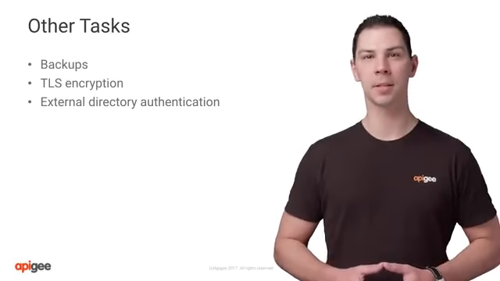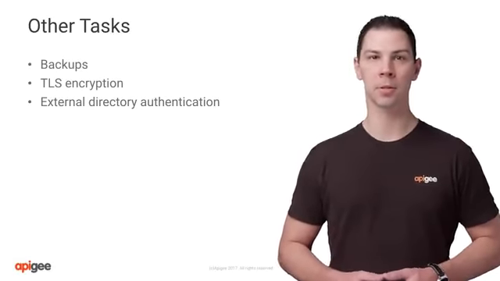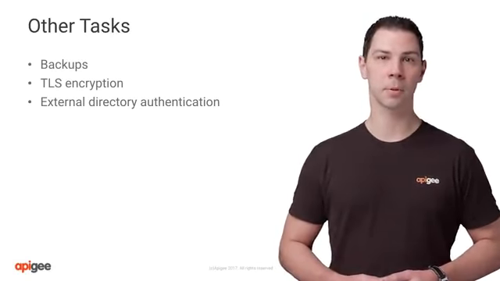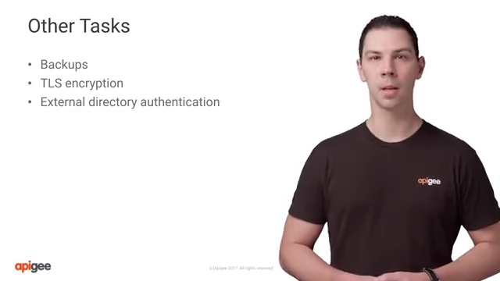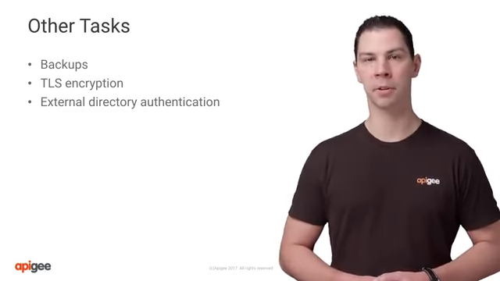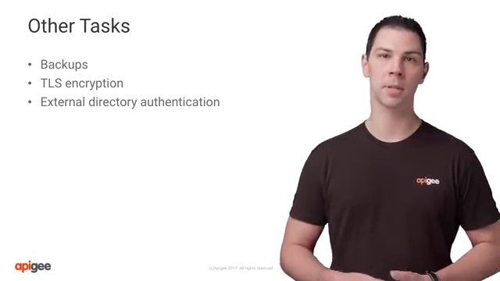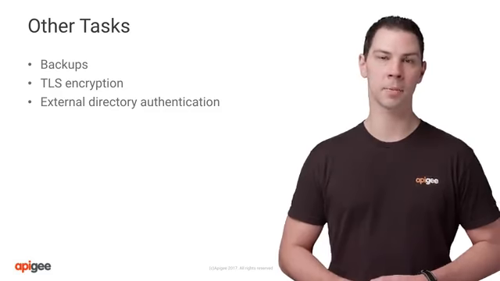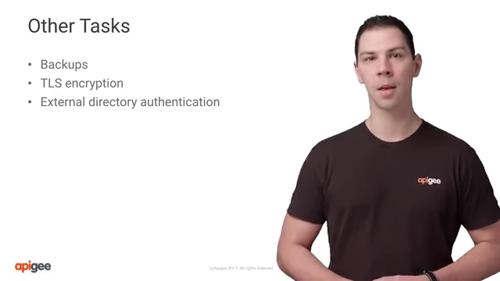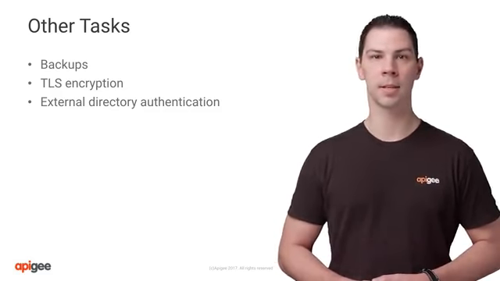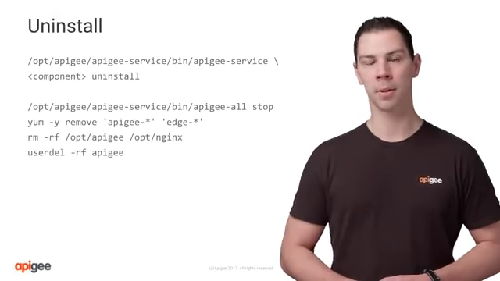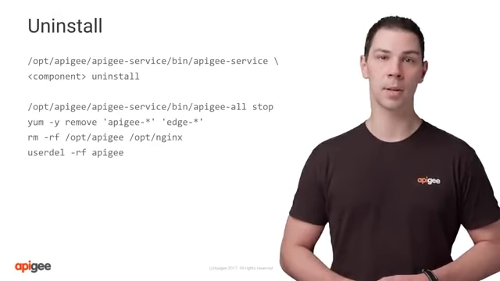After installation completes, you will want to set up backup jobs for each host. We provide an Apigee service action to run backups. Backups are explored fully in a later module. You will also want to configure any encryption options you require for the system. We explain those options in detail in the Management and Security module, but it's common to enable TLS on routers, management servers, and the Enterprise UI. If you wish to authenticate system users against an external directory or identity provider, this is the time to configure that as well.